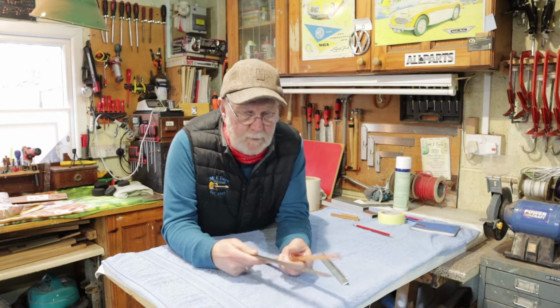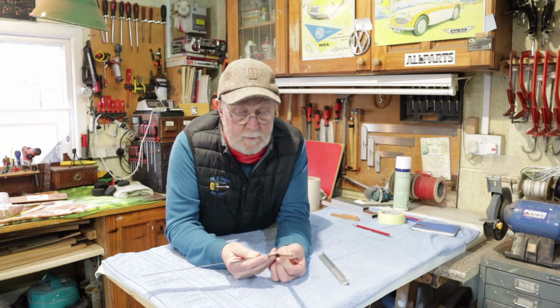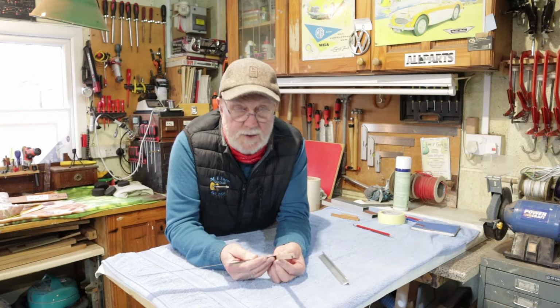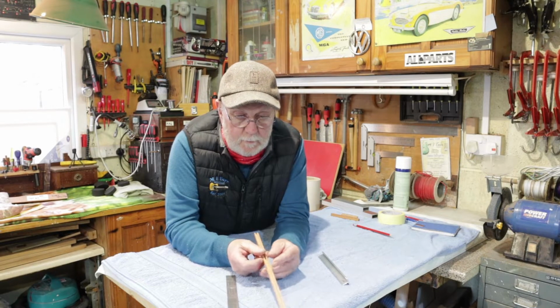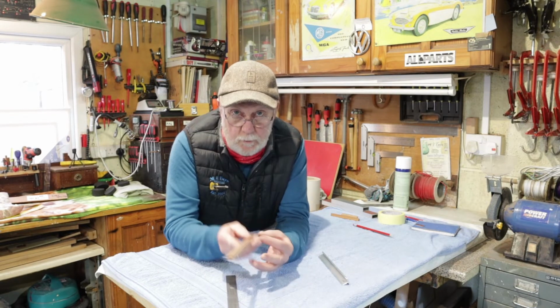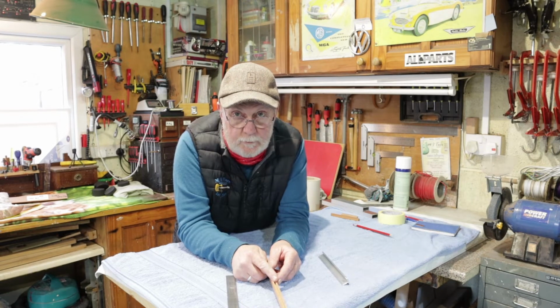Okay, so I've cut this little bit of mahogany off the last neck again. It's 10mm square. And what I've done, I've run my table saw up through the middle to give me a slot. What I did, I cut the slot first.